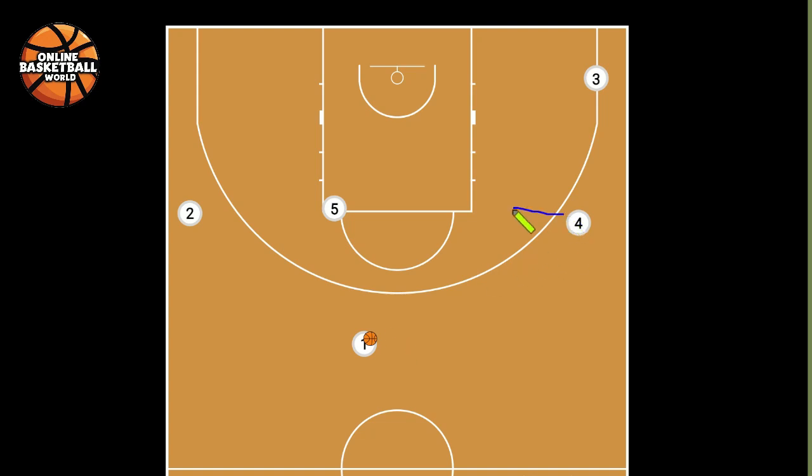So let's look at it again, right? We need to get one of our wings open. Ideally, we're going to this side of the floor. As that is happening, number five is coming up to set that screen for number one. Number one is coming off that screen, and we're just going to look to see if we can get number one the basketball. But if we can't, it's not the end of the world, because number one is going to continue moving to set a screen here for number three. Number three then is coming off that screen, doing their flex cut. We're resetting the basketball as that happens, and then we're looking hard for number three under the rim.